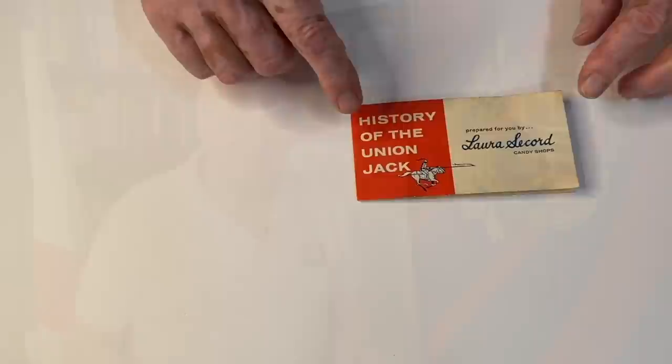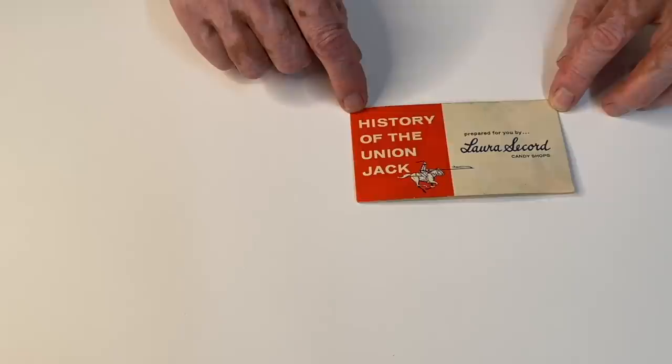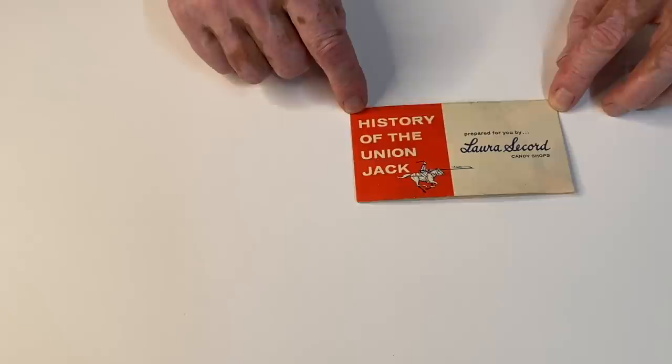I'm just Kevin. So let's have a go with this little lovely piece that was a giveaway from a candy store in the middle of Canada a few decades ago. So here we have our prop, which tells you all about the history of the Union Jack, Laura Secord's Candy Shops. This is a historical piece. We've borrowed this from the Saskatoon Museum of Military Artifacts. Now let's open it up and show you how this actually works.